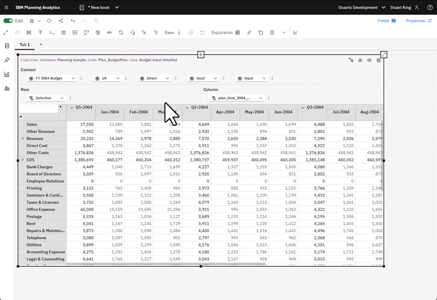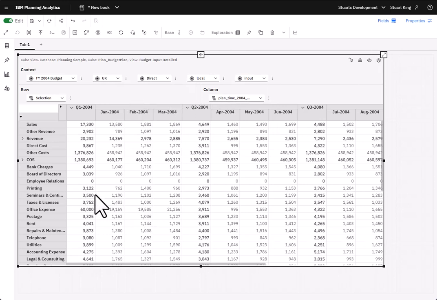I can disable them. And we'll notice that when we hover over, we have a fairly informative tooltip that shows us the name of the dimension, the hierarchy within the dimension, the current set that's being used, if a set is being used, and the currently selected member. For rows and columns, we see the dimension, the hierarchy, and the set. Of course, for rows and columns, we don't show the member because it could be one or more members being displayed. Whereas the context axis, we need to pick one member or one pseudo member to display.